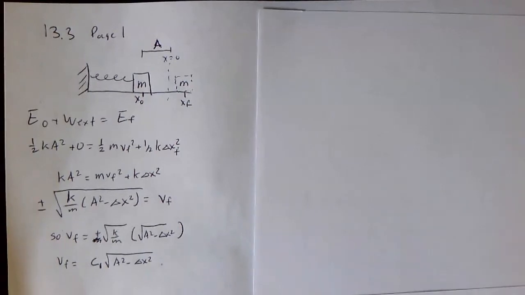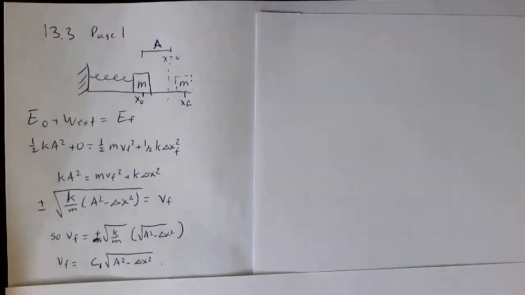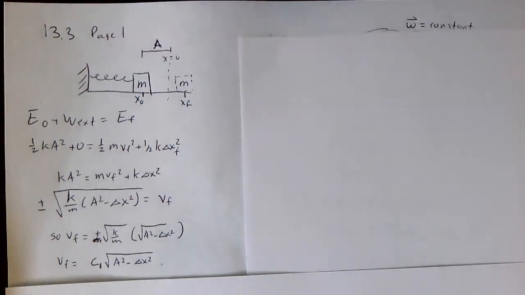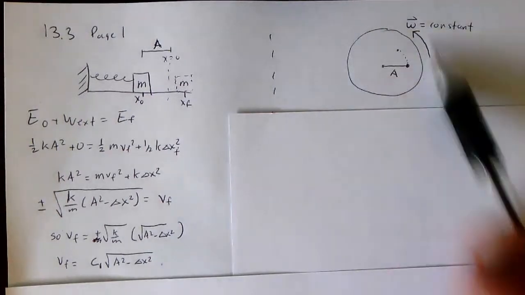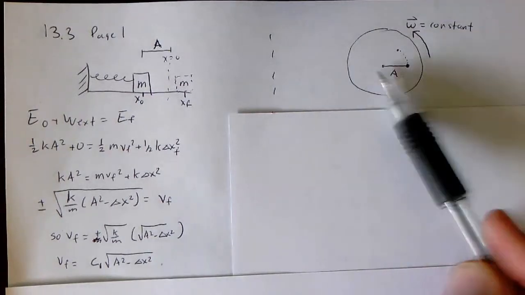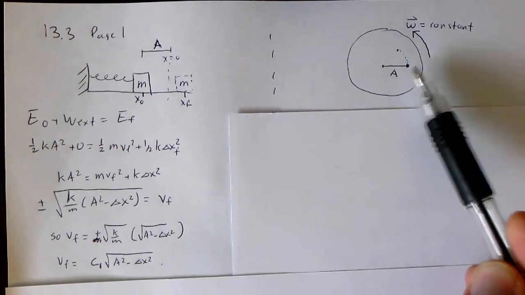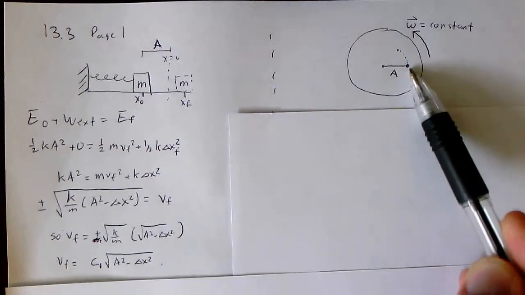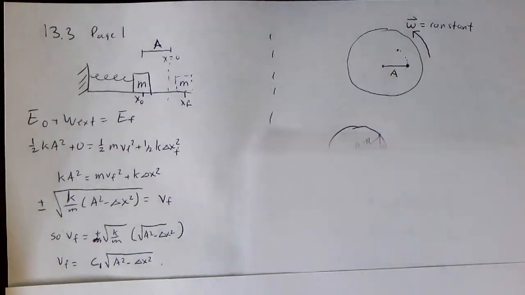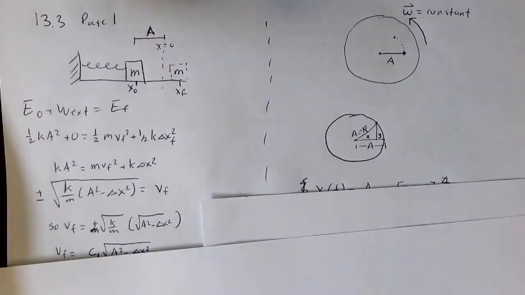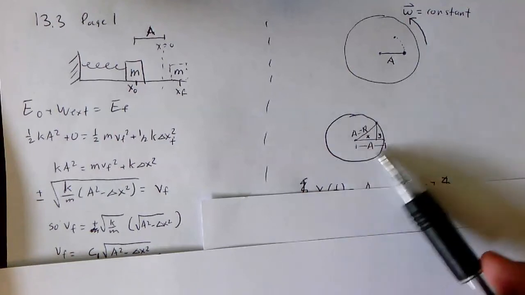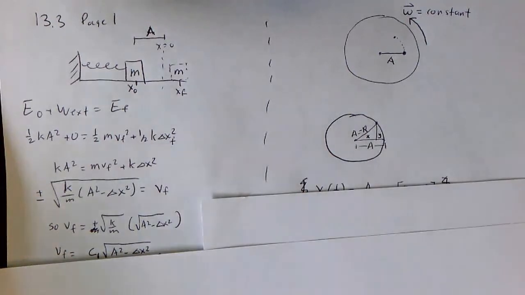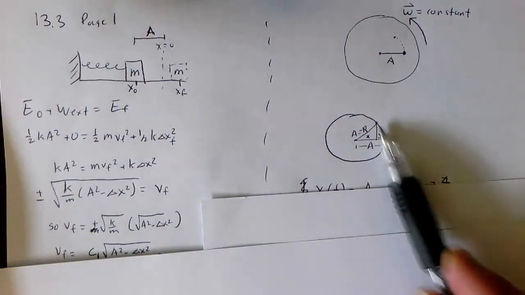And then, if you watched the video of the tape on the bike tire that I made and posted, let's imagine you've got something rotating at a constant angular velocity, and it could be on the edge. Everybody puts it on the edge. It doesn't have to be at the edge, just some spot. It's going to rotate here. And I drew this. So I'm just worried about this spot here. So this circle does not have to be the edge of the disc or wheel. It just needs to be some spot that is moving.